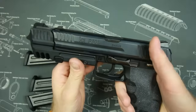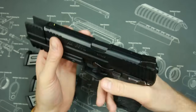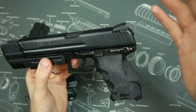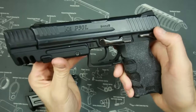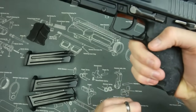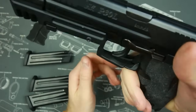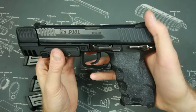The magazine well is good — I wish it were a little more beveled for super-fast speed reloads, but it's definitely not bad. The slide serrations are excellent — not too aggressive, just aggressive enough to be really functional. You can operate the slide easily, and the slightly larger bore axis actually gives you more slide to grab during a malfunction. The paddle magazine release works well, though I'm used to American-style releases. I end up rolling my thumb over to hit it, which isn't a big deal but does feel a bit cumbersome.